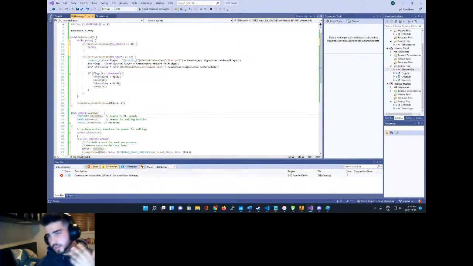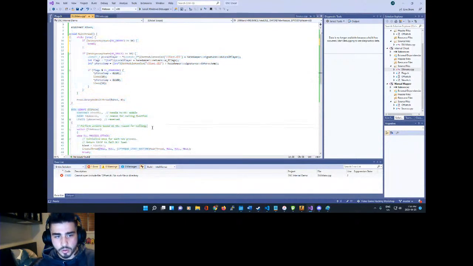The other reason we need to do this is because if we don't free this code, CS:GO is going to still be using this DLL when we're done with it, and so it's going to be open in the process, and we won't be able to modify the DLL if we want to make changes to our code if it's still loaded in CS:GO. So we need to unload it so we're able to change it and re-inject it. Again, that's big for the development side of things and debugging.